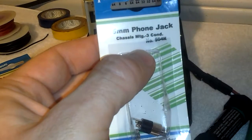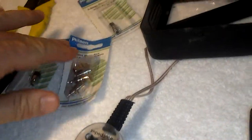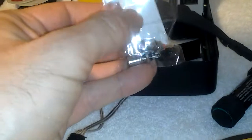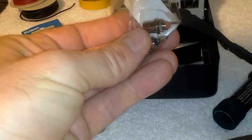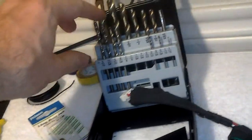Then of course you need, well, here's another option. This is probably what I'll use, the Fillmore 504K. It's a 3-conductor one. Or I might use that. I haven't quite decided yet. I mean, you don't have to stick to a certain mold. You can get cheap ones from China here. It just takes 2 or 3 weeks.